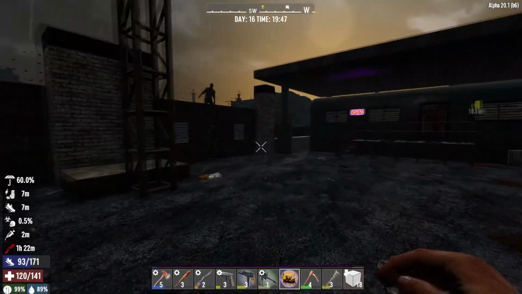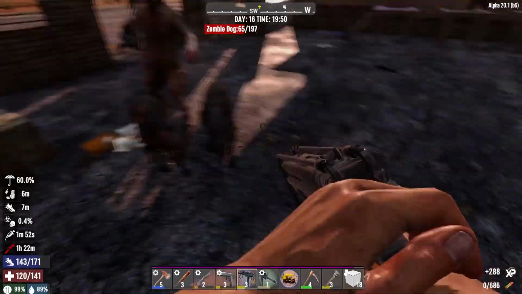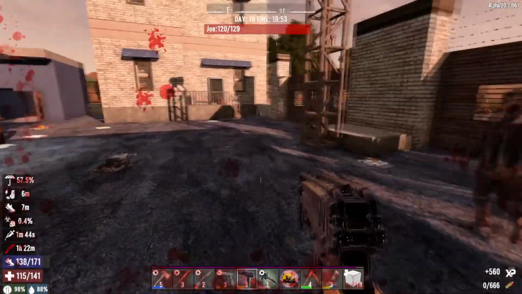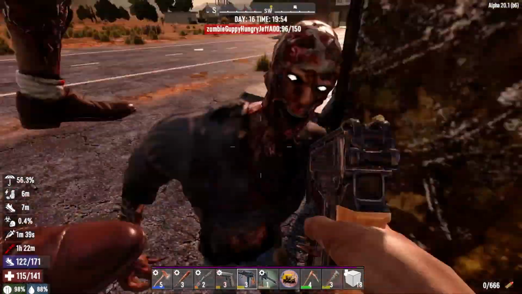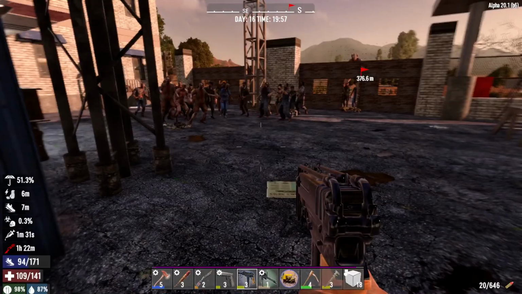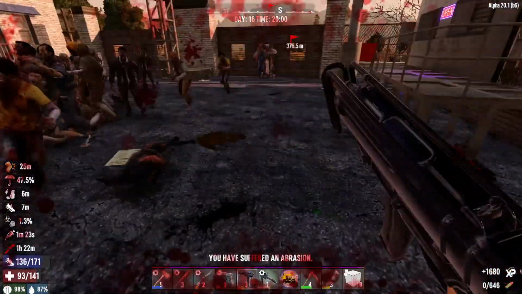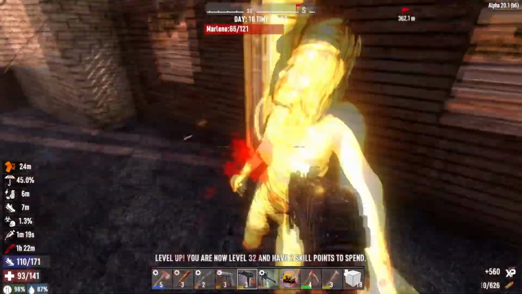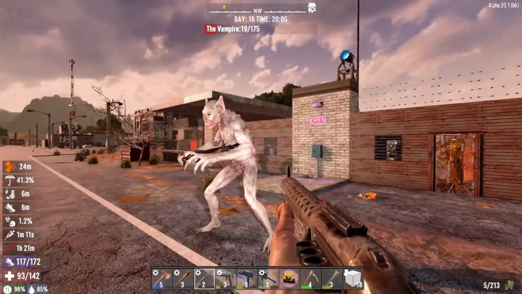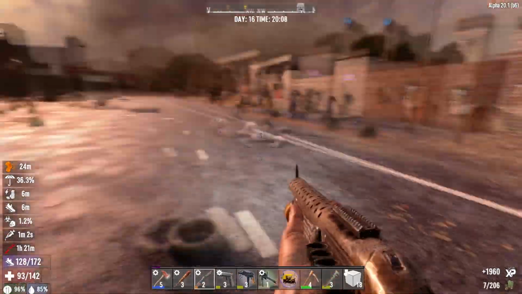All right, screw it, guys. We're gonna... Okay, I'm gonna die here. Oh, shoot! Come on! Oh well, let's get the free XP. Fuck it.